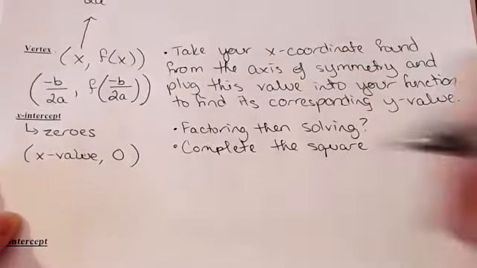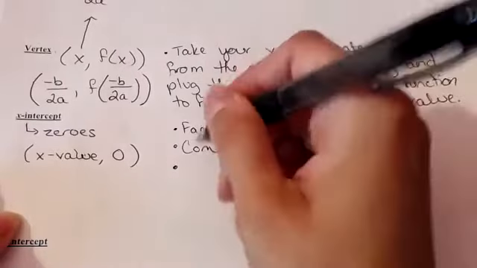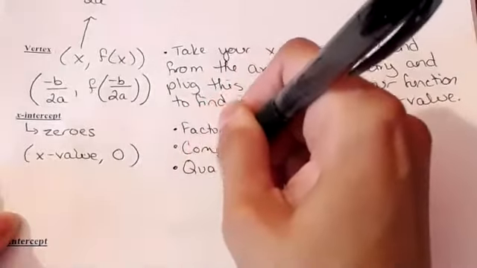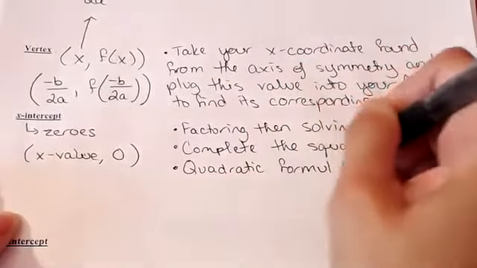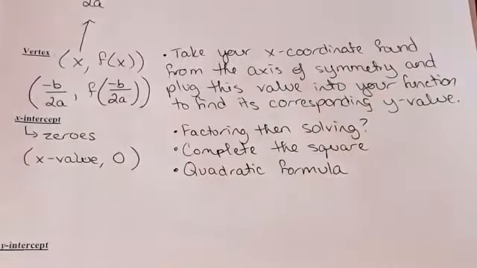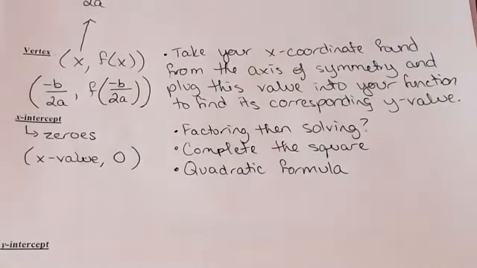That will always work. Or maybe you don't really like completing the square. Maybe you're like, I like the quadratic formula better. And that will also give you your zeros. But your x-intercepts are always of the form your x value, comma, 0. That's really, really important to know. And you already know that the x-intercepts are where the graph crosses the x-axis. This is a recap of 098.